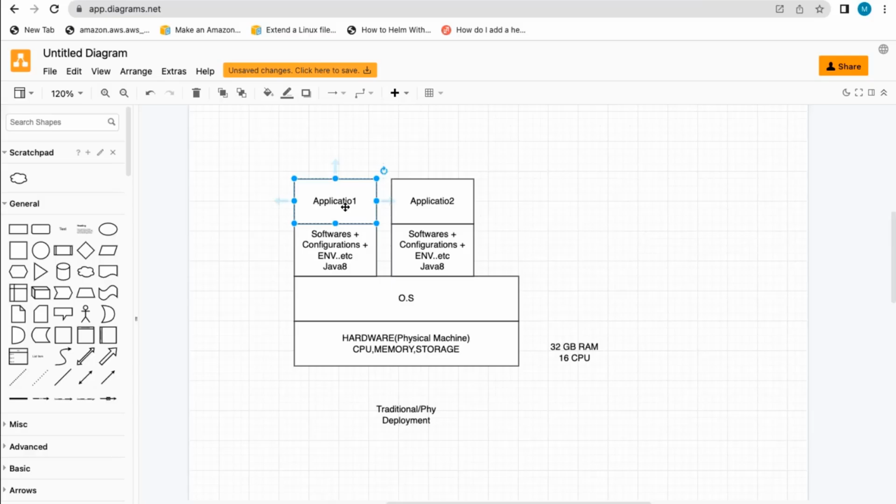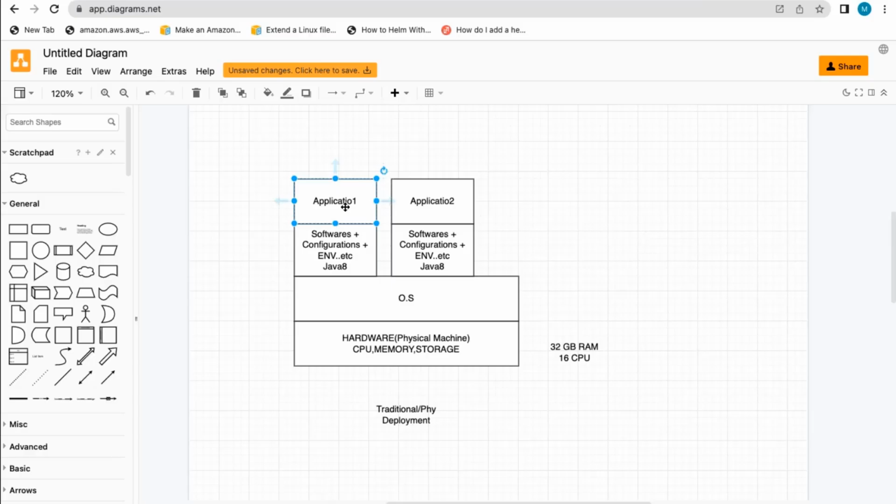Both are Tomcat based or Java based web applications using the same dependencies. If one application has an issue, the other application also gets impacted. Even with two different softwares, let's say you are running Tomcat and also a database on the same server.